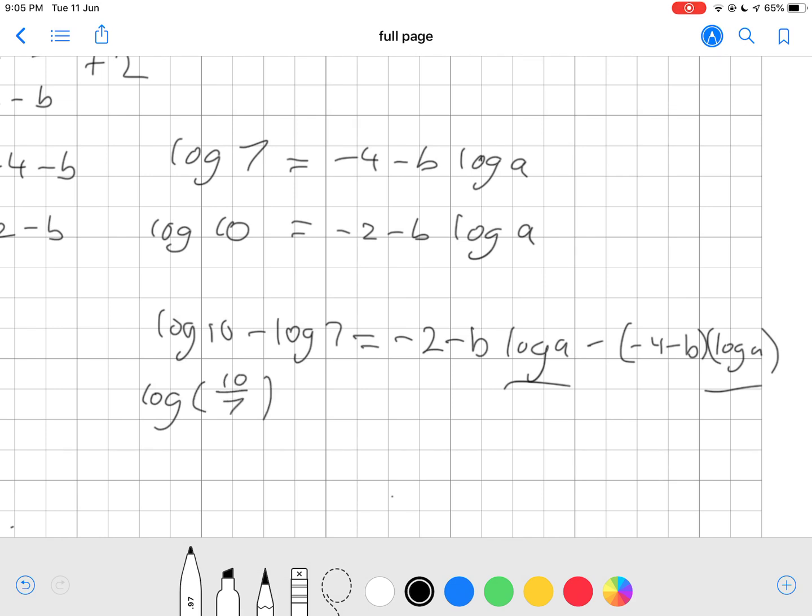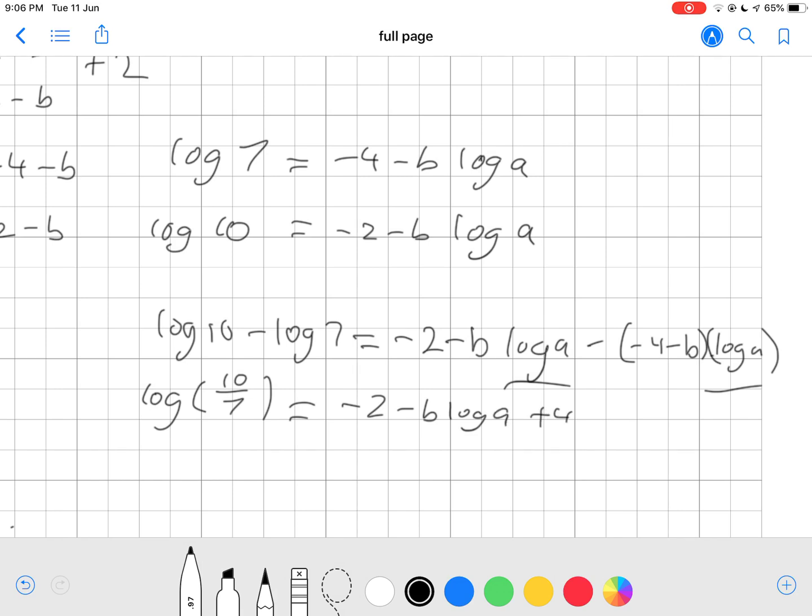So you know in algebra, again, you divide powers, not divide powers. You divide when you take logs. So for example, log 4 minus log 2 equals log of 4 divided by 2. That was not a good example because 4 minus 2 is also 2. Wow. So I'll give you another example. Log 8 minus log 2 equals log 4, so 8 divided by 2, okay? So log 10 minus log 7 is log 10 divided by 7, and that equals negative 2 minus b log a.